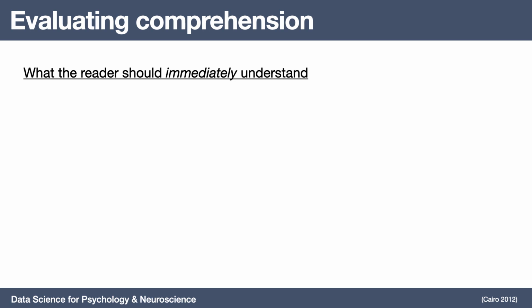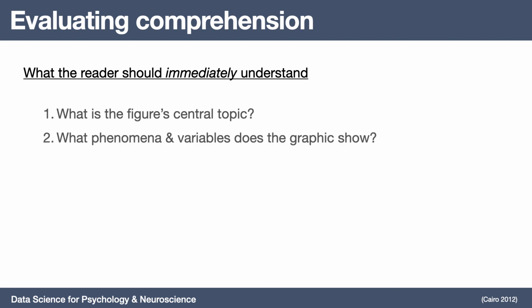The reader should, after looking at your graphic just once, immediately be able to answer the following questions. 1. What is the figure's central topic? Can the reader tell you what the goal of the graphic is? They should be able to answer what phenomena and variables the graphic shows. Very quickly, they should be able to say what the context is and what variables are being presented.